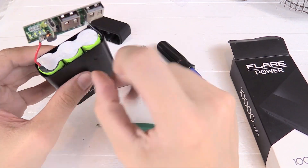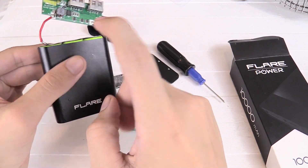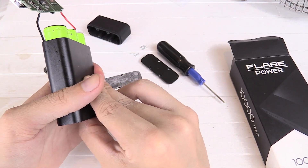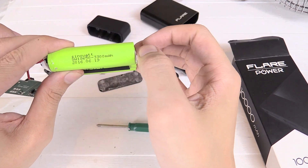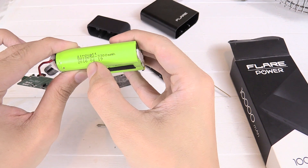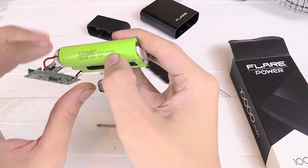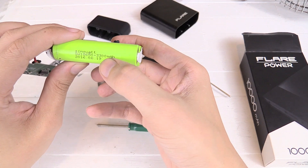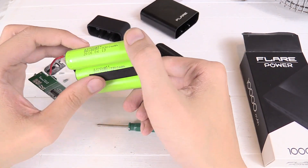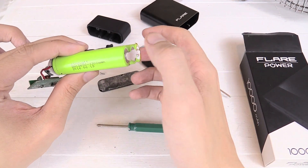They're in parallel. You've also got this bar at the top which is covered with protective tape. Maybe I can just push the batteries out from the bottom — yes, there we go. So now we can see what kind of batteries they are. They were apparently manufactured on the 19th of June, so very recent, by Sino Watt, and apparently they're 3,300 milliamp hour. So 3,300 mAh times three is 9,900 mAh.